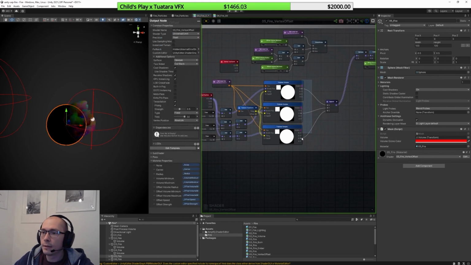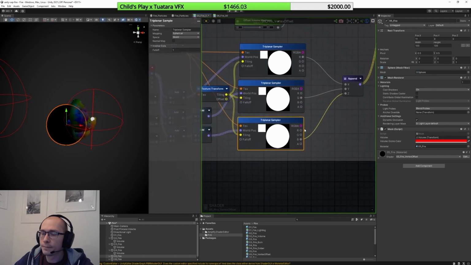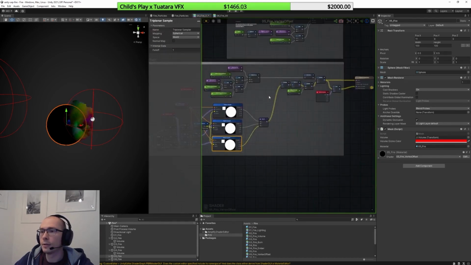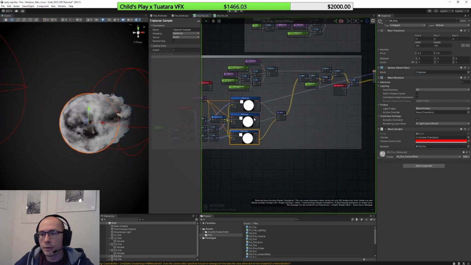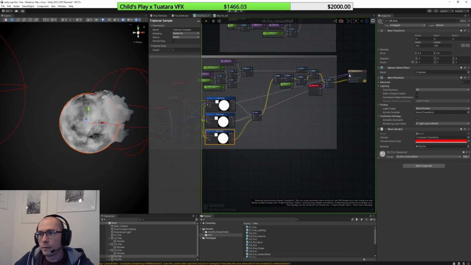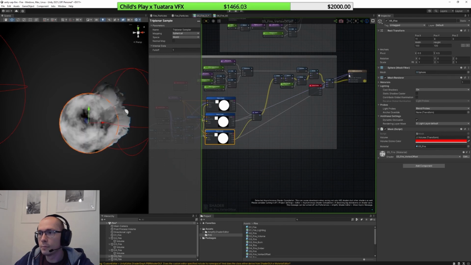And I'm doing it 3 times because I want to sample each channel at a different offset. Like if I output this, you can see this is the red channel, this is the green channel, sorry, and this is the blue channel.